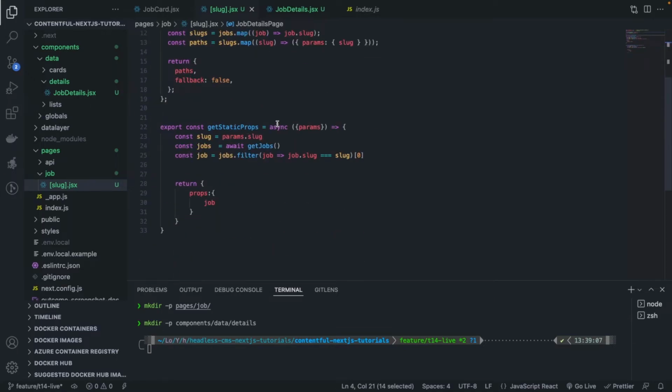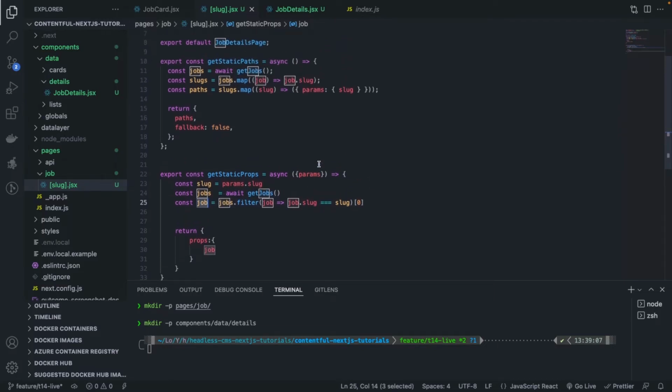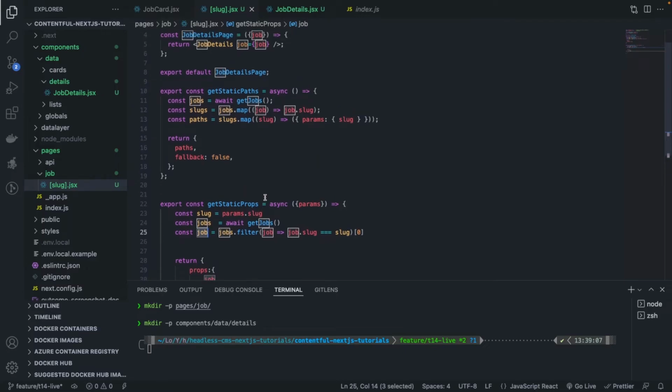And what do we use for doing that? Because this, remember, is a dynamic page. We use the slug, the parameter called slug, and we fetch all the jobs in the database, and then we filter the found jobs by the slug to find the one that is relevant for this particular slug, okay? That's what we're doing. But there's a big but.